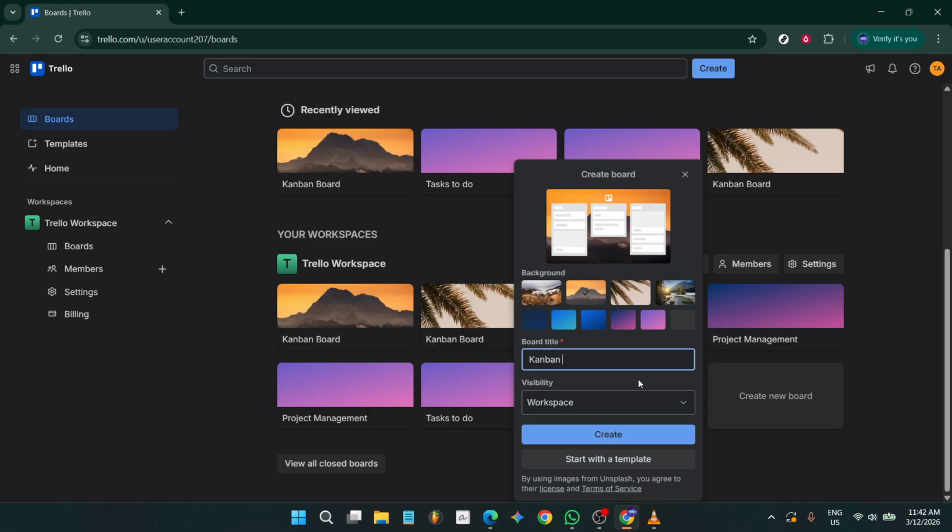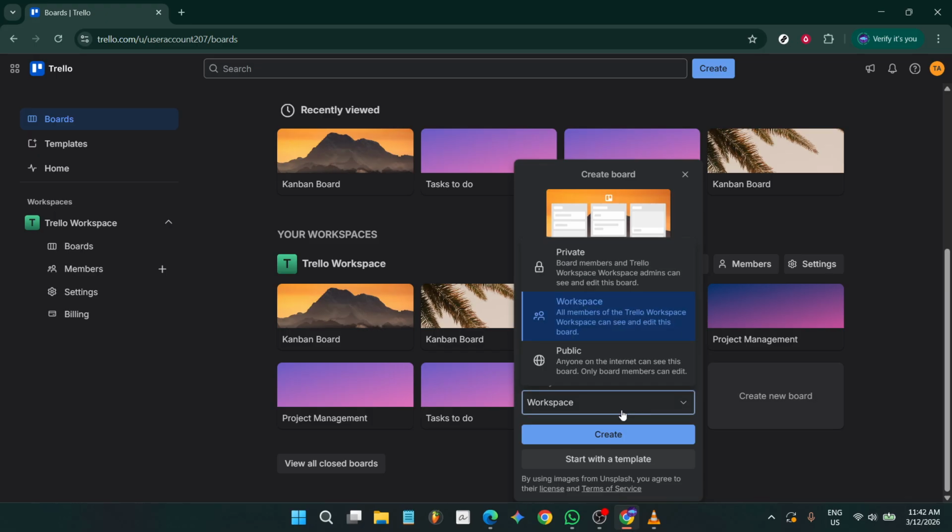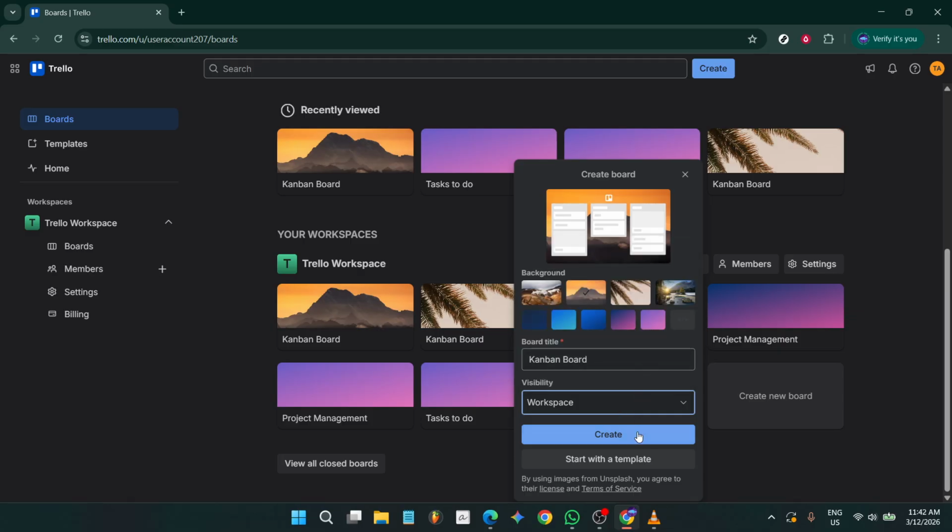You'll also see a workspace selector. Click Workspace and choose where this board should live, either in your personal space or a team space you share with others. If you see a second prompt for Workspace, confirm it again so Trello knows exactly where to place the board. You may notice an option to start with a template. Templates are great if you want a pre-made setup, but today we're building from scratch so you understand the structure. Go ahead and click Create to generate the new board.